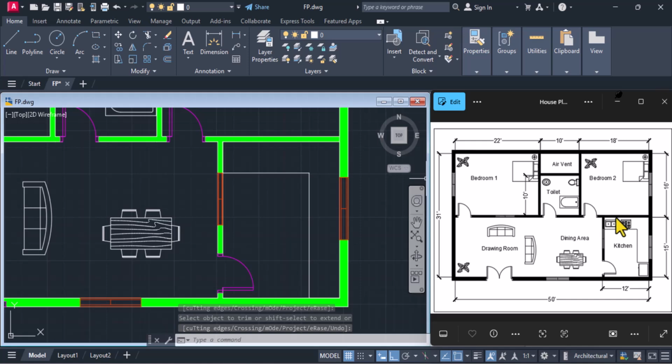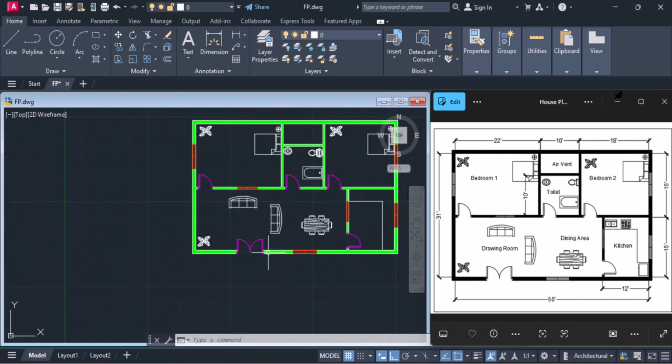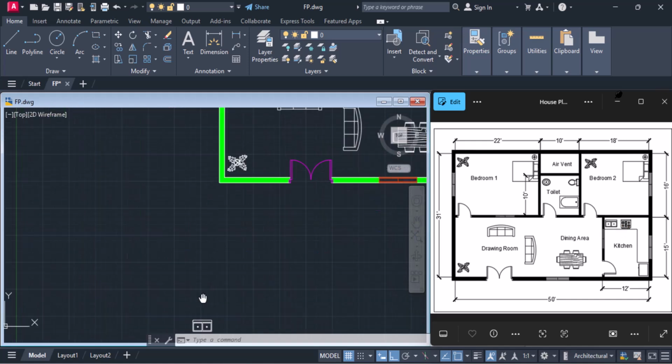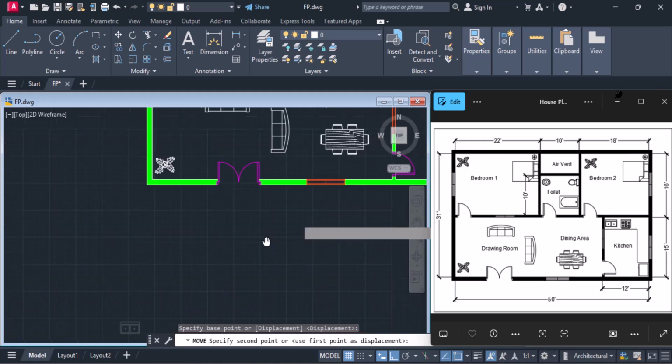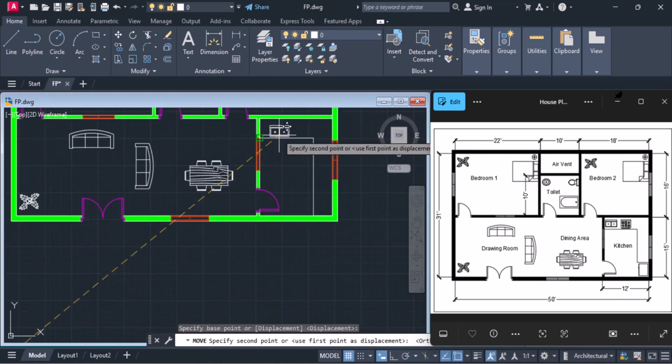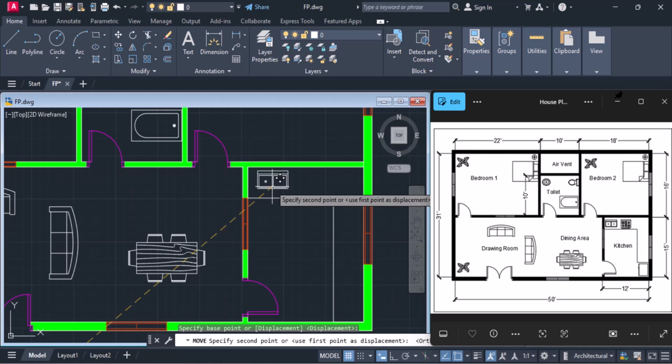Now here we'll first place the double sink. So we select this, we click on move, click here, turn ortho off and place it here.